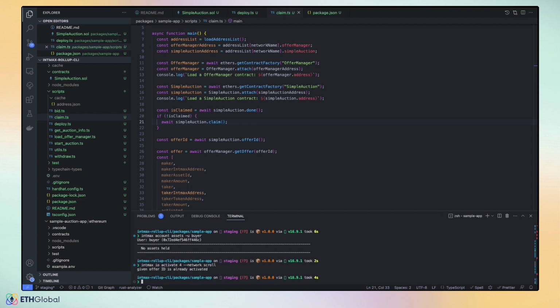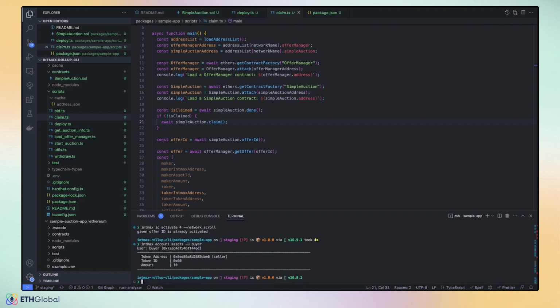After the activation, we can see that the tokens have indeed been moved. Finally, the seller performs the withdraw function to receive the winning bid.